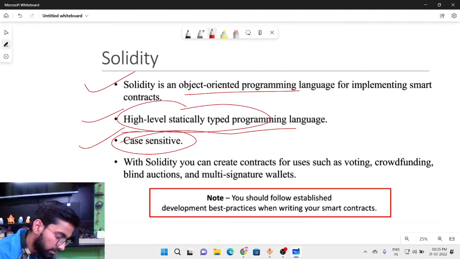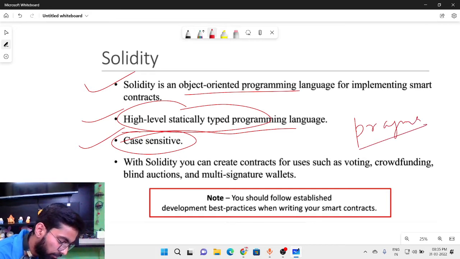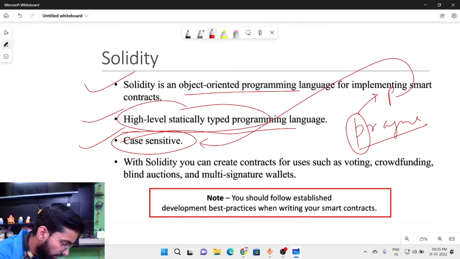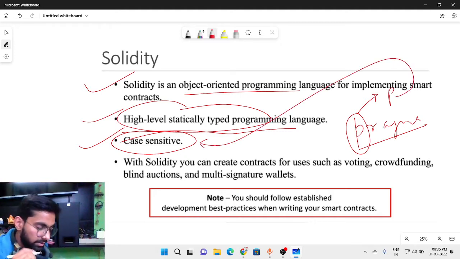If I write a contract, the first thing covered in the first line of this Solidity program is the pragma. If I write the small p as a capital P, then it gives me a case-sensitive error, which is not valid to apply to code. That's why we are focusing on the case-sensitive approach also.